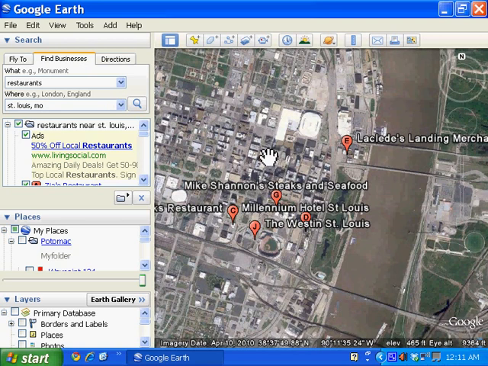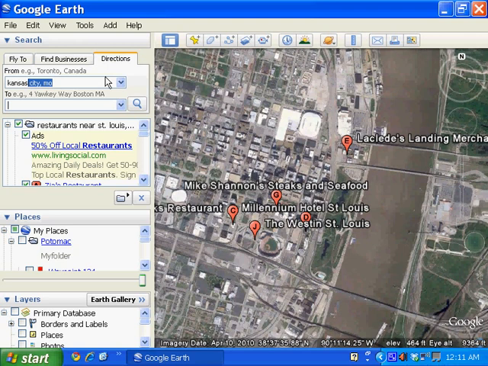Now if I wanted to get the location and actually walk over there, I could do that under directions. But instead of getting directions from one restaurant to another, let's see how this would look in the classroom. Let's get directions going on the Pony Express. Let's try that.